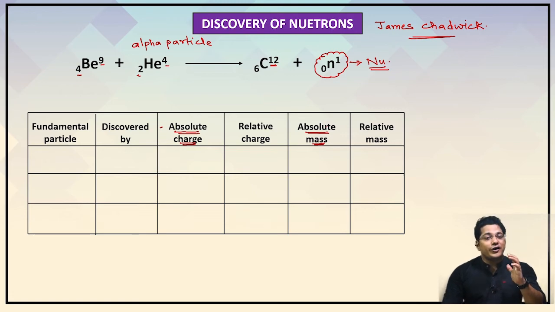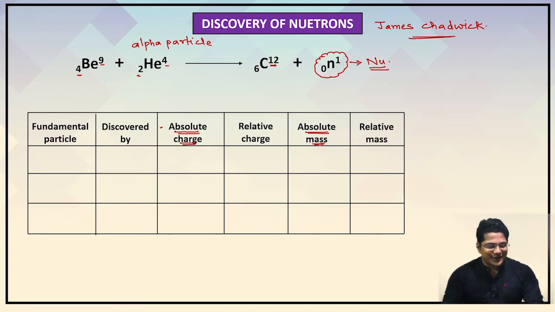For example, you have been studying from lower grades that protons have a plus charge, +1. But they do not actually have +1 charge; they have something else. You always represent this as +1, and the electron as -1. You say electrons have a negligible mass, so you can neglect it. But how much exactly? While solving problems, I can't neglect the mass of electrons, right? Therefore, remember that absolute charges and absolute masses are used while solving problems. Relative charges and relative masses are just used for representation.